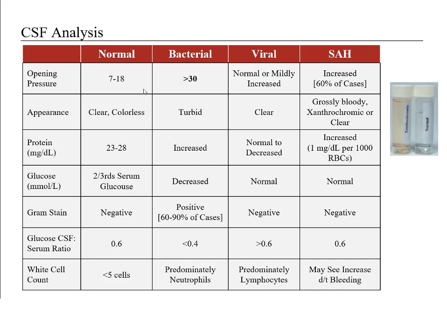In the case of a bacterial infection, such as bacterial meningitis, there's going to be an increase in the opening pressure. One of the things that's most indicative of the bacterial infection is a positive Gram stain, although that's in only 60 to 90% of cases. But the appearance will be turbid. In viral meningitis, there'll be a negative Gram stain. The appearance tends to be clear, but there will be predominantly lymphocytes here, whereas in the bacterial case there are predominantly neutrophils. Xanthochromia is often seen in the case of a subarachnoid hemorrhage, SAH, where you're going to see an increase in red blood cells.